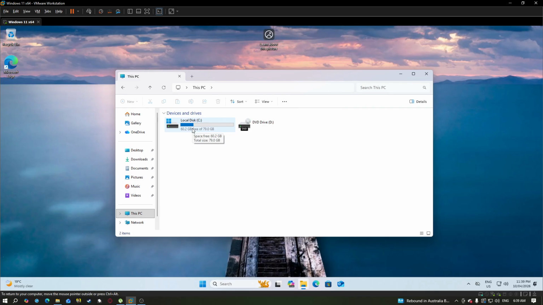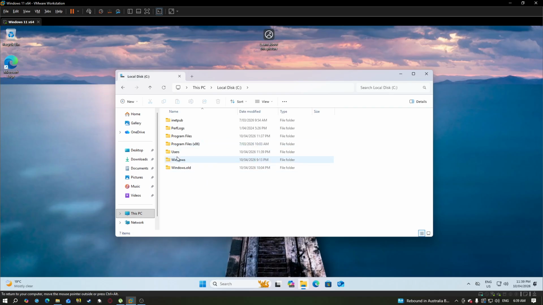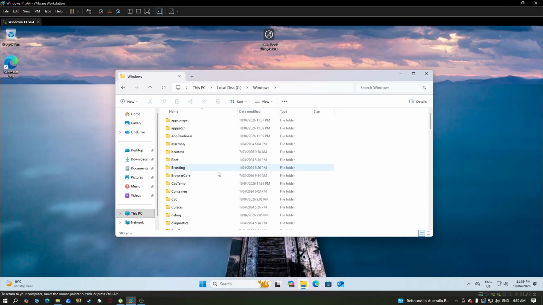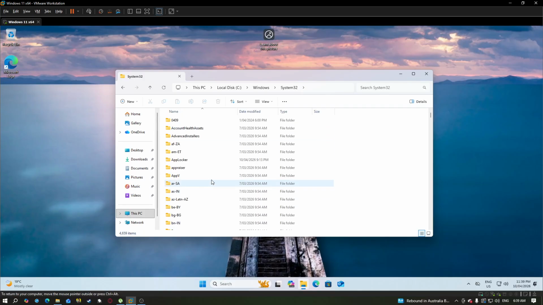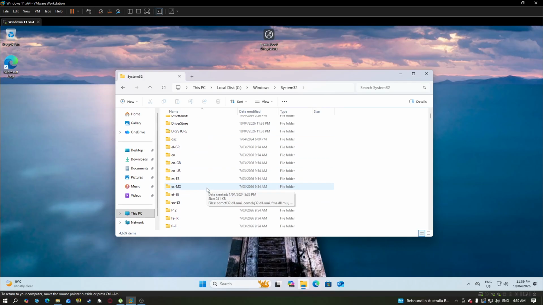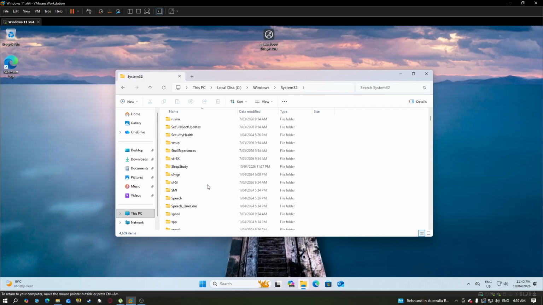So we will double click that, and then you will see a bunch of files. The one that we need is the Windows folder. And then we can scroll down to find System32, which you open, and it will have a bunch of files for the system.